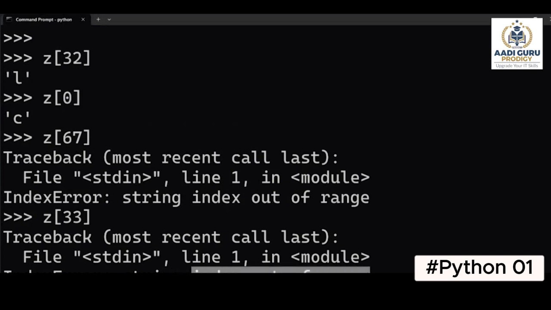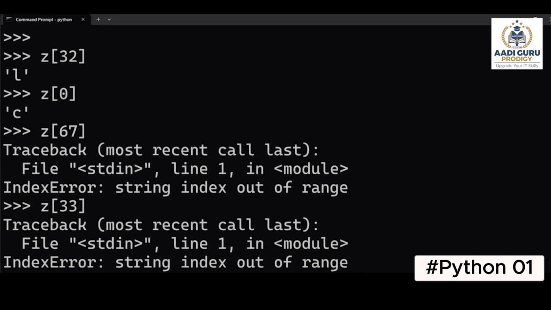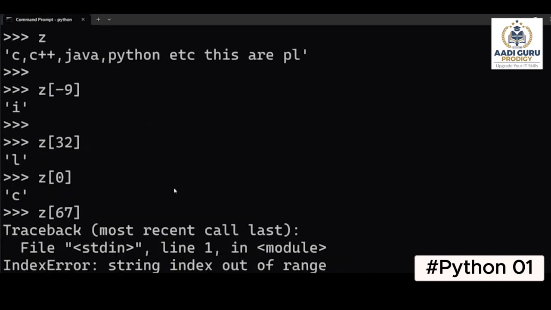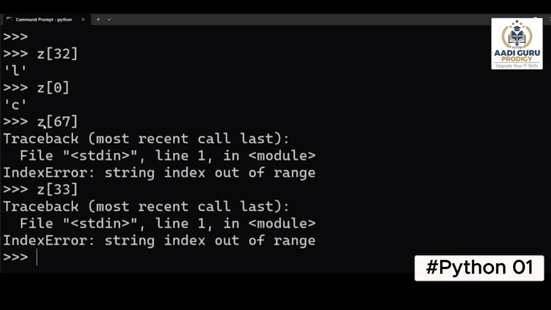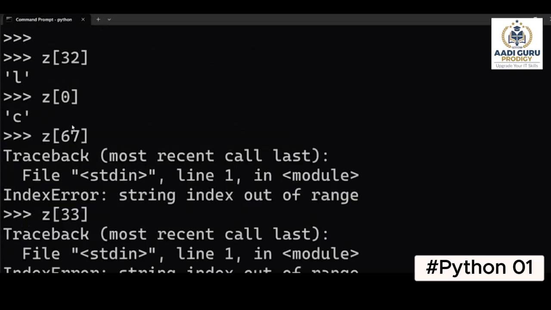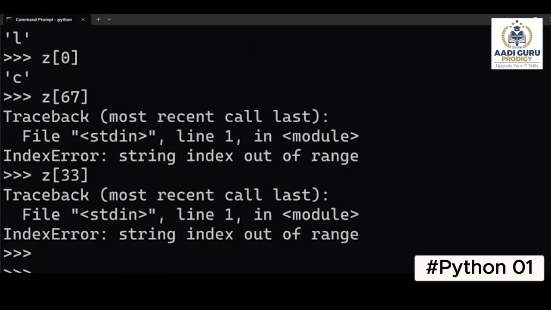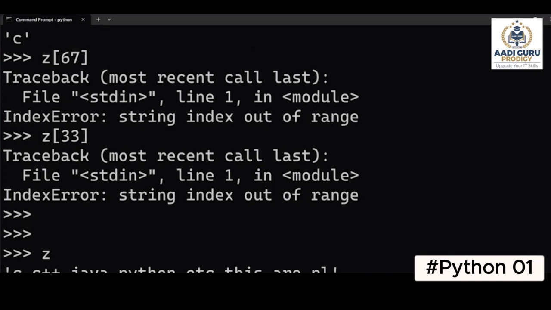Whenever in future you're writing some program, and when you run the program you find this error, then you have to understand that wherever you're calling like this, you are placing some wrong index number. That's why you are getting this error. You have to remember this error. Okay, clear, right? Index out of range, we got it.